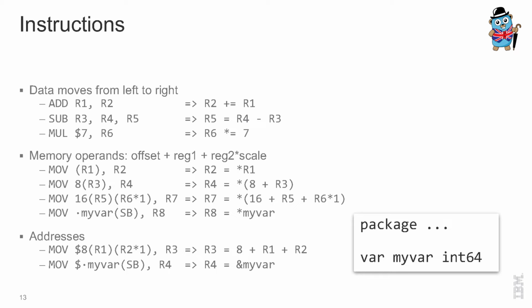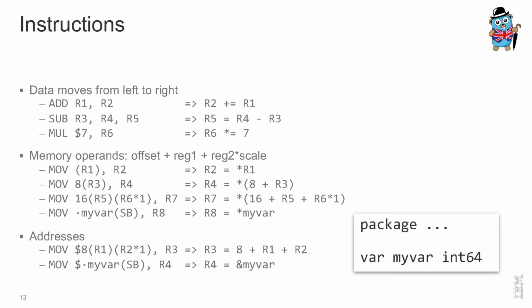Memory operands, they can kind of look a bit intimidating at first, but essentially all it really is, if you ever see a register in parentheses, it means you're dereferencing that register. And then any number next to that, you just add it to the pointer. And if there's another register with a multiply sign, usually by 1, it means you're dereferencing that register times by a scale. And the only scale on most of the platforms is 1. So I think AMD64, you can do a couple of powers of 2 there.